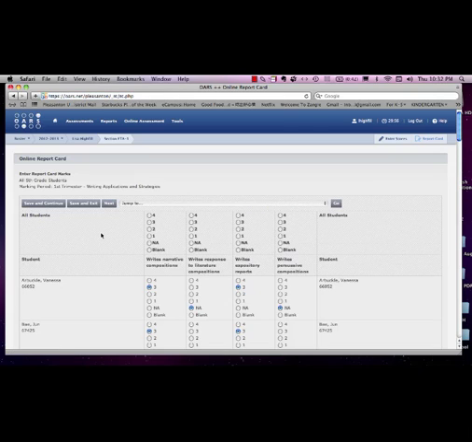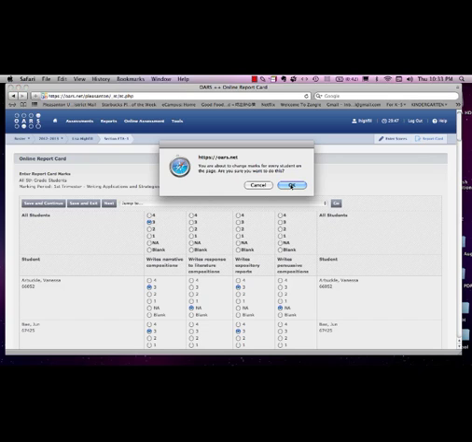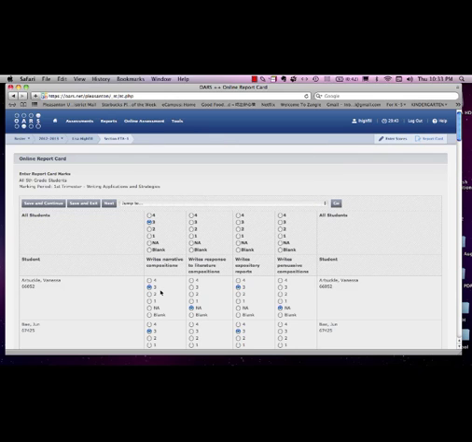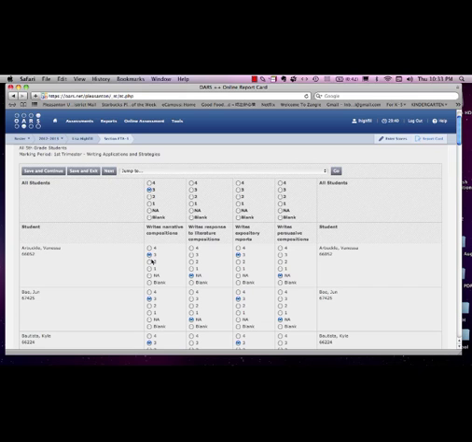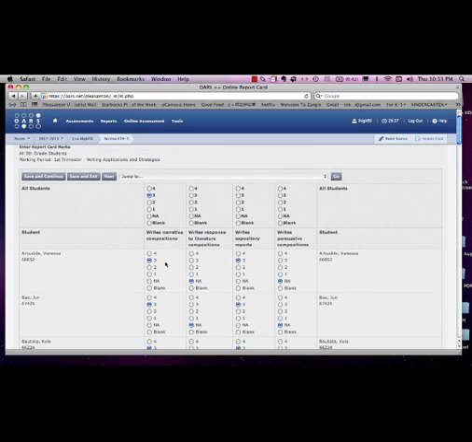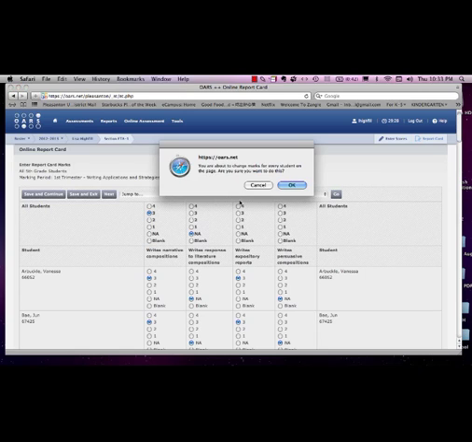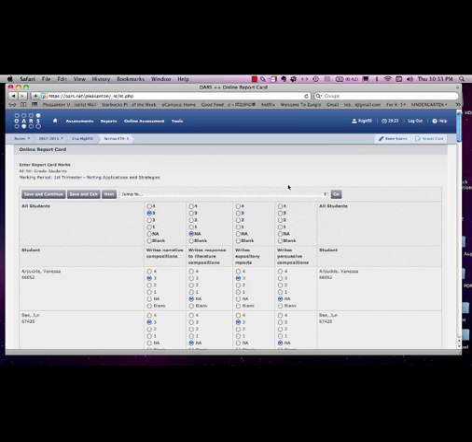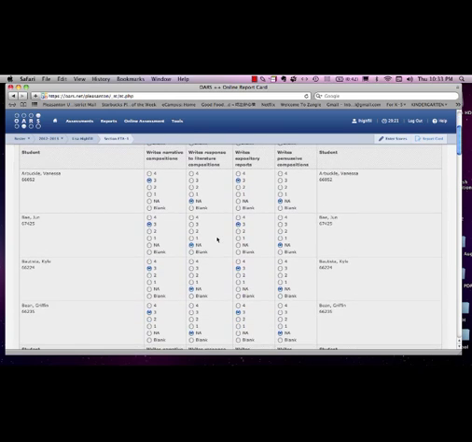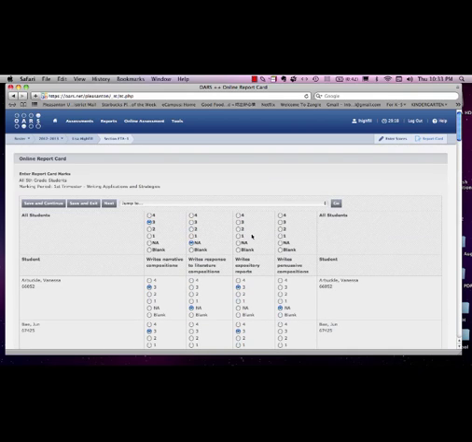Now in this section, I have all of my writing standards across the top here. If I want to select my narrative compositions, I'll select 3 for everyone, and I'm going to be sure to mark OK. And then again, I can go through and change it. I can either move up or down according to how the students have performed. Now I want to point out that I haven't taught response to literature yet at this point. So I would mark NA or not assessed for all students. Click OK. And that will mark it. It saves a lot of time marking it for every student in the class.